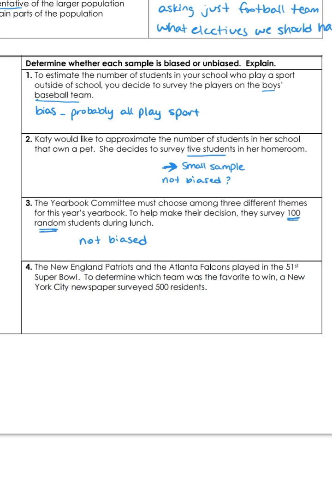The New England Patriots and the Atlanta Falcons played the 51st Super Bowl. To determine which team was the favorite to win, a New York City newspaper surveyed 500 residents. Well, if we're looking at New England Patriots and we're surveying New York City, that's going to be biased. Right? So New York City and New England, New York City is in New England. So that's going to be biased.